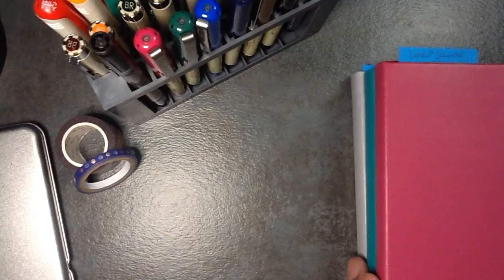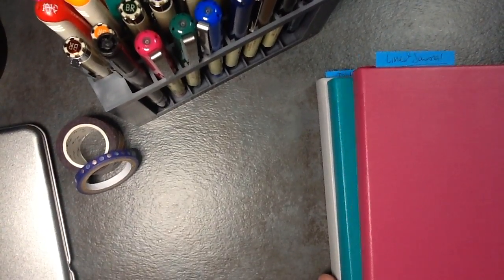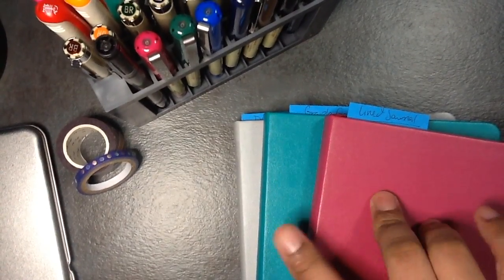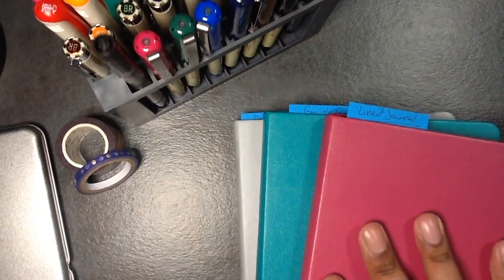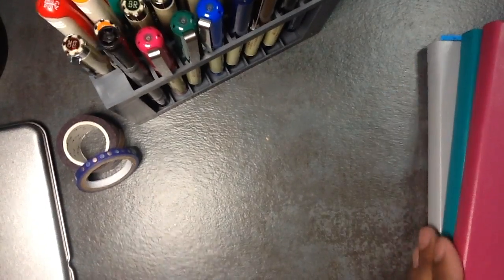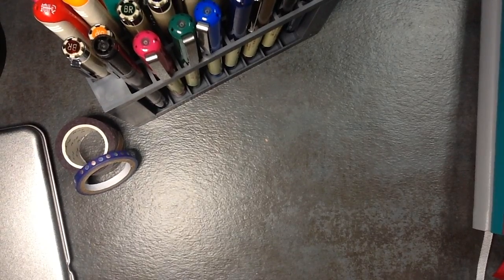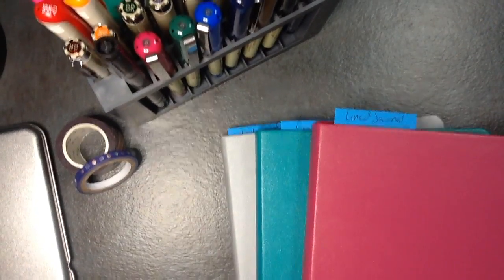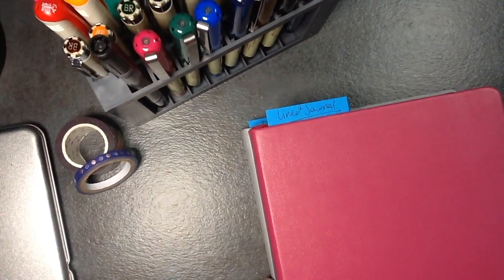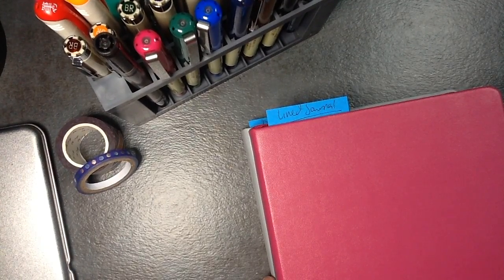And again, addressing that first question as far as do I like a more expensive journal or a more budget-friendly journal? Honestly, these journals right here came from Michael's, and I happened to catch them on sale for like $1.37. You can do bullet journaling in any type of journal. So I'm going to go ahead and go into the time-lapse portion of this video and show you how I set up these 3 journals using the same week layout, and then I'm going to do the same thing with my journal that I'm currently using, and I'm going to mimic that layout in the blue journal.